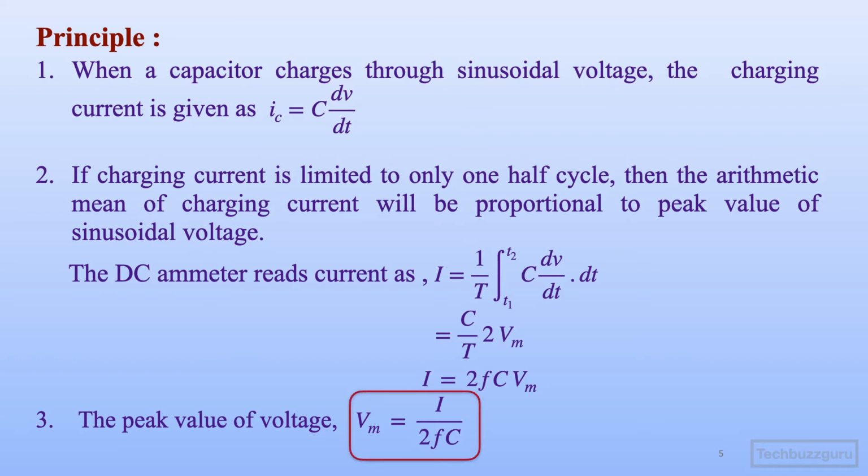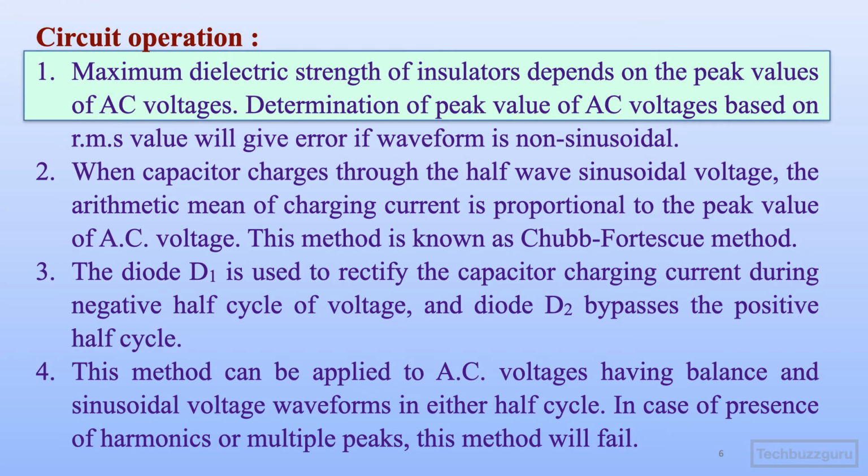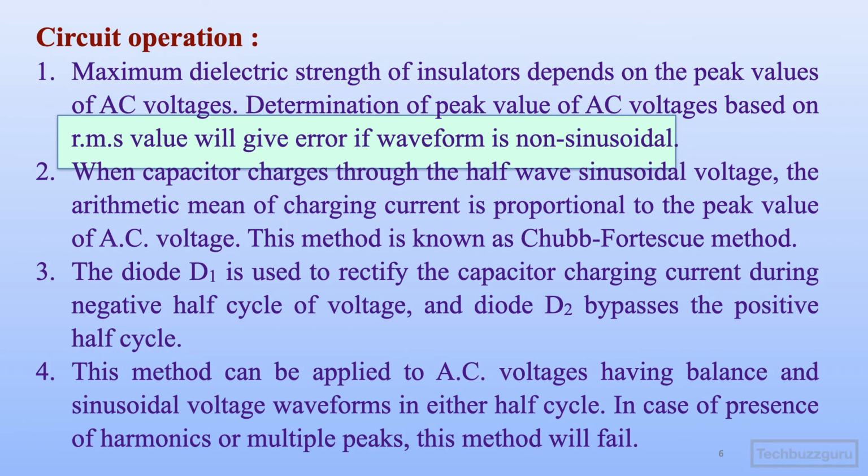So kindly remember this equation, that the maximum value or peak value of voltage to be measured is equal to I upon twice Fc. Okay. Let us now understand the circuit operation. The maximum dielectric strength of an insulator depends upon the peak value of AC voltages in the electric circuits. Hence, determination of peak value of AC voltages is to be done through a suitable method, but measuring peak value of AC voltages based on the RMS value will give an error if the waveforms are non-sinusoidal.